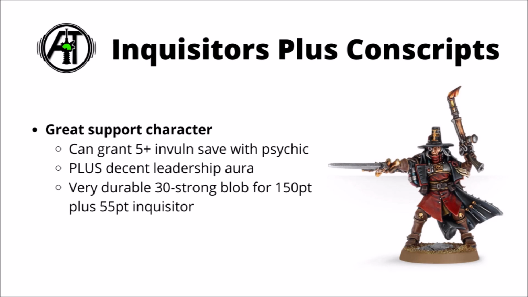In particular, one slightly fun combo could be an Inquisitor plus a big unit of Conscripts, who seem like they're really quite a good match for each other. If you take an Ordo Hereticus Inquisitor, he can take a psychic power that gives you a 5 plus invul save to the unit, and he also helpfully provides them a really nice leadership aura as well, to stop them taking quite as many casualties in the morale phase.